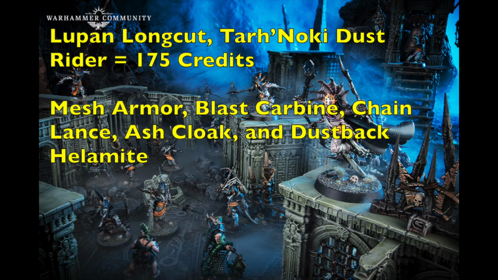He's going to obviously pick a chain lance, so that way you could use that same polearm in close combat as well. He automatically comes with an ash cloak in order to protect himself from any kind of environmental effects as well, and he's also mounted on a Dustback Helmite. Now granted, the miniature does not come with a Dustback Helmite, but you could say that the insectile head that he has gives him preternatural speed, and therefore he can run around and just kind of stab people and do all that kind of stuff as well. So that's exactly how I'd use Lupan Longcut in your gang.